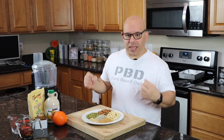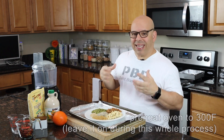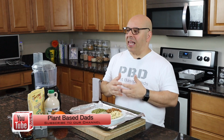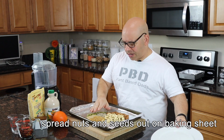So what we're gonna do is put this on a baking sheet and get them roasted. I've preheated my oven to 300 degrees even, and it's already ready to go. Now, the key to these bars tasting good is taking these raw nuts and seeds and roasting them in the oven. That kind of brings all the flavor out, and that makes it all happen. So I'm just gonna put these down here, and you kind of wanna spread these out in a single layer.